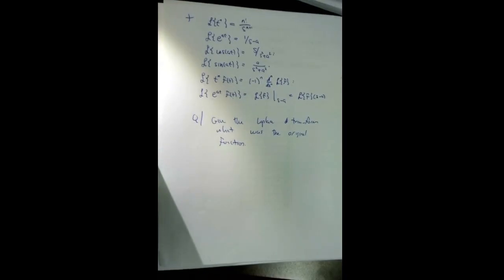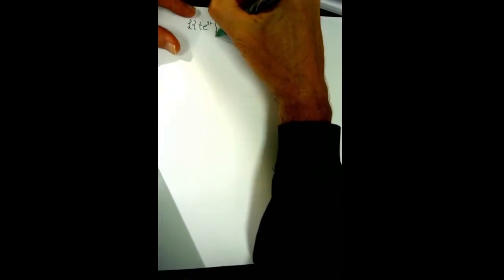And as you go through and do everything, you should always have this table in the back of your mind, thinking about how you're going to use it. So, for example, if you were asked to find the Laplace transform of t times e to the 3t, you should be able to recognize that that's 1 over the quantity s minus 3 squared. And given this, you should be able to go backwards to get t e to the 3t.